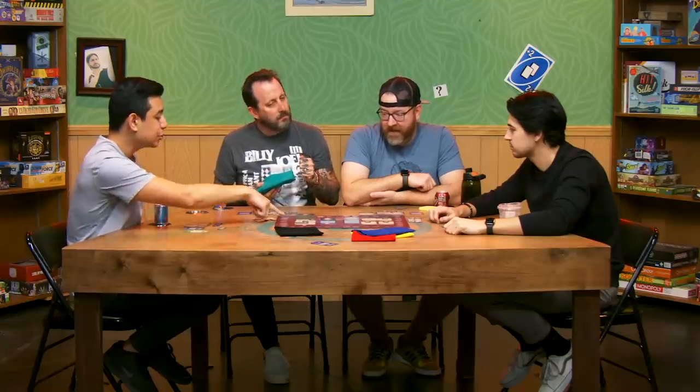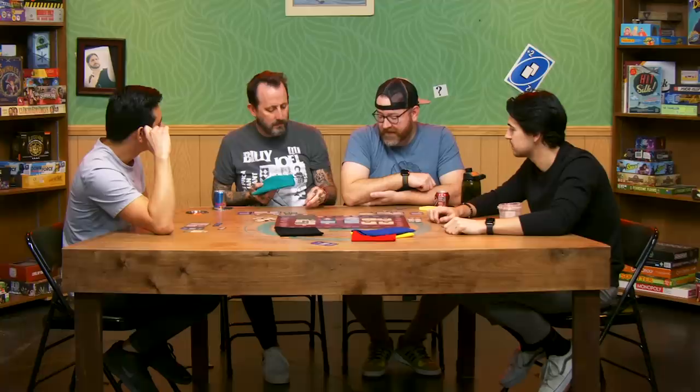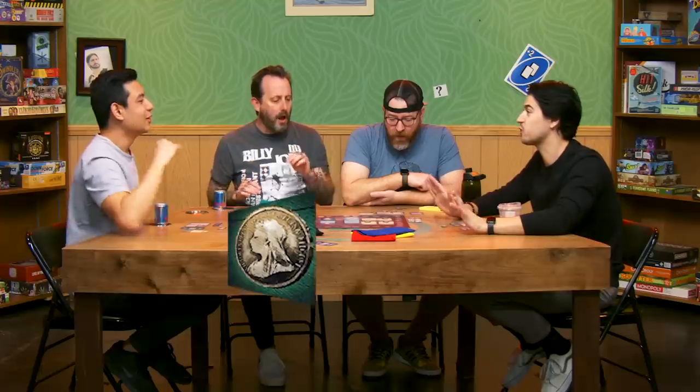All right. That's three, Jeffrey. On the market. That's like the one I want. What is it? It's a coin! You guys are so good at stealing.